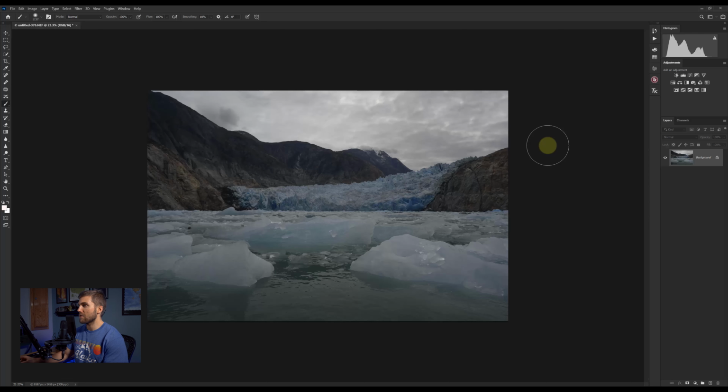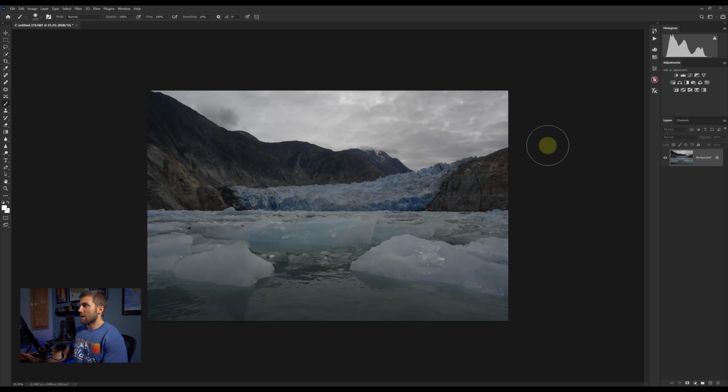And we're going to break it into 3 steps. So step number 1, we're going to work with light. We're going to work on the tonality of the image. We're going to work with bright and dark tones to draw the eye where we want it. Step 2, we're going to work with color. So we're going to do a little basic color grading. And then step 3, we're going to create depth. Now, again, if you use these principles and follow these steps, you can create drama in your images as well. And it's even easier to do when you do have those dramatic conditions.